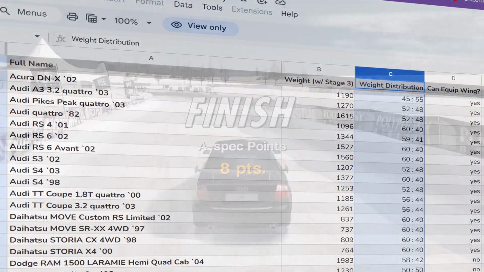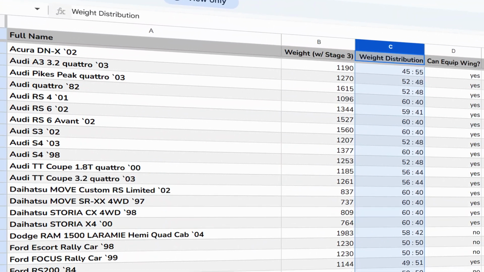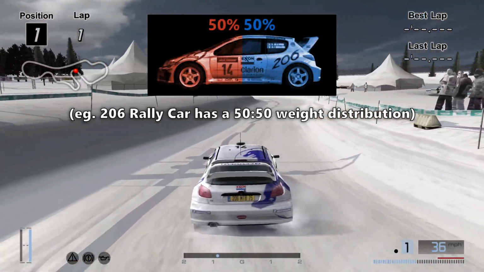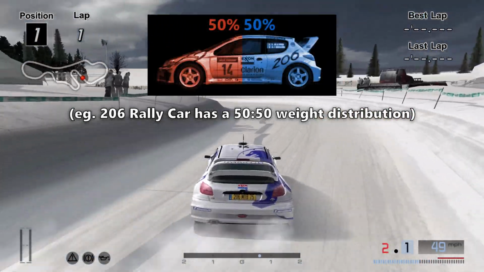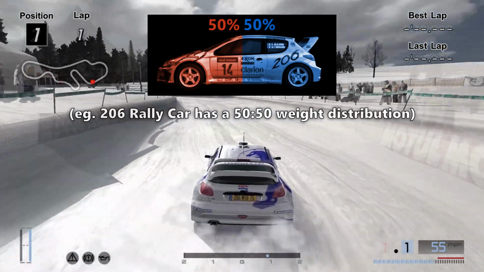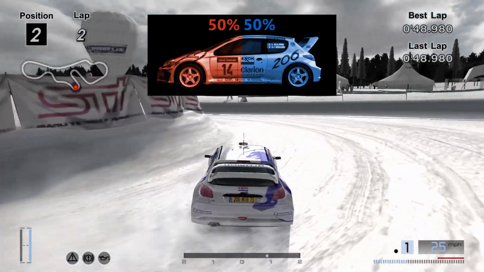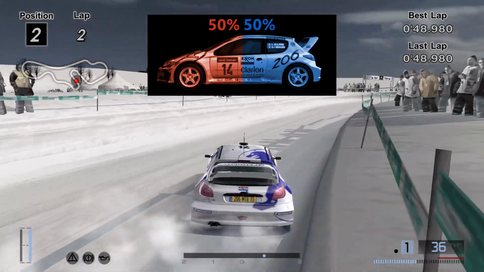Another crucial hidden stat is the car's weight distribution. This determines how much of the car's weight sits on the front and rear axles. Having weight on top of an axle improves traction on that side, as the wheels are pressed into the road and are able to grip more easily. Because 4-wheel drives use both the front and rear wheels to accelerate, a balanced weight distribution is ideal, as it gives solid traction on both sides.